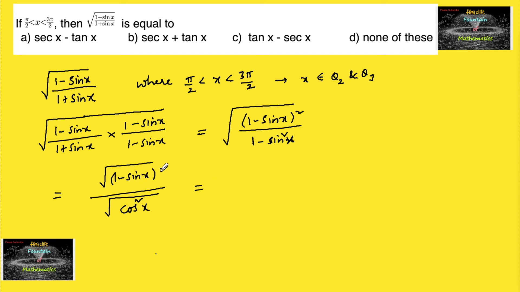So 1 minus sin x whole square, and we know that sin x lies between minus 1 to plus 1. So 1 minus sin x is always greater than or equals to 0. So we can take 1 minus sin x in the numerator and cos square x we can write it as mod of cos x.